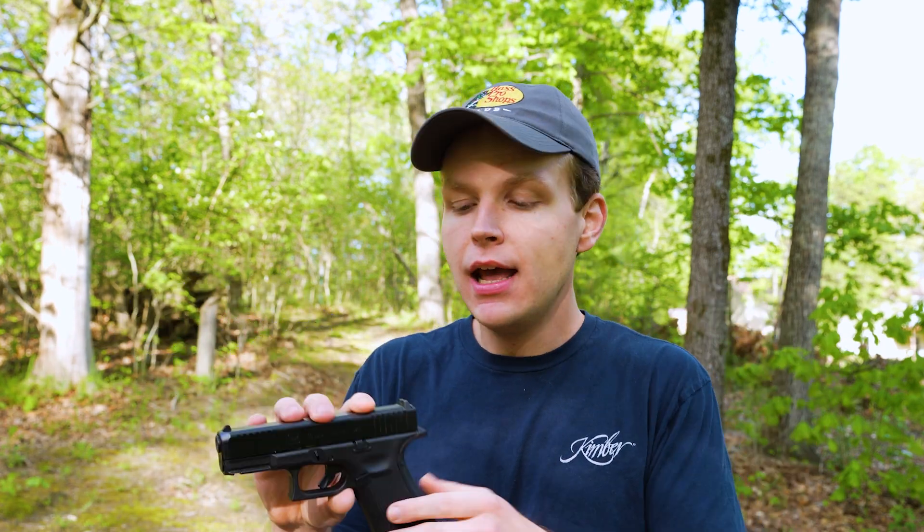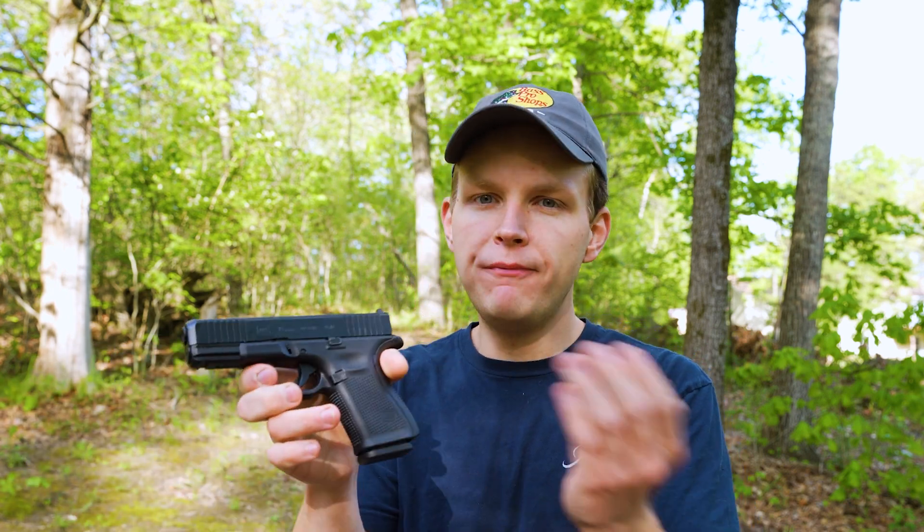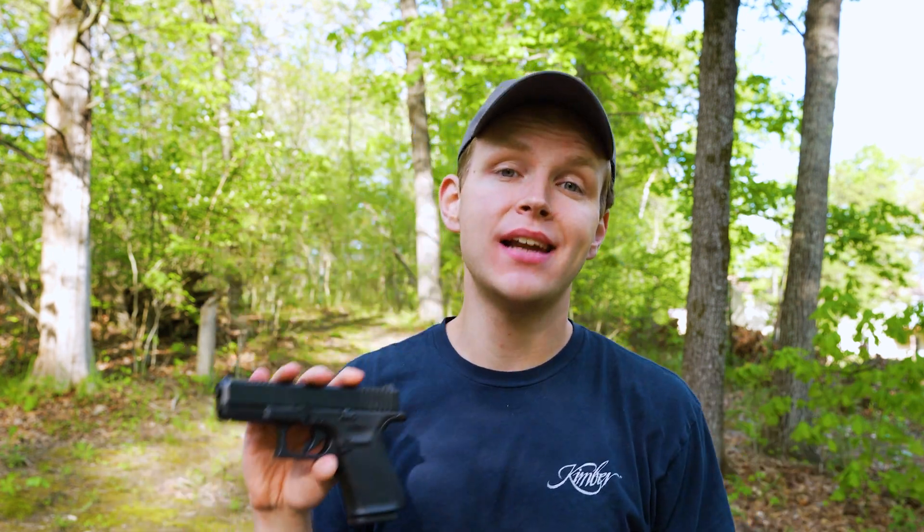Of course, the skills you learn on a different handgun are transferable. For example, if I was training with my Smith & Wesson M&P, I'd still learn good foundational skills like trigger control and recoil management. But then when I go to pick up my Glock 19, which is my actual carry gun, the feel of this exact gun is lost because I spent all my time training with the M&P. The weight of the Glock 19, the sight picture, the grip, the way the trigger feels — all of this gets lost.